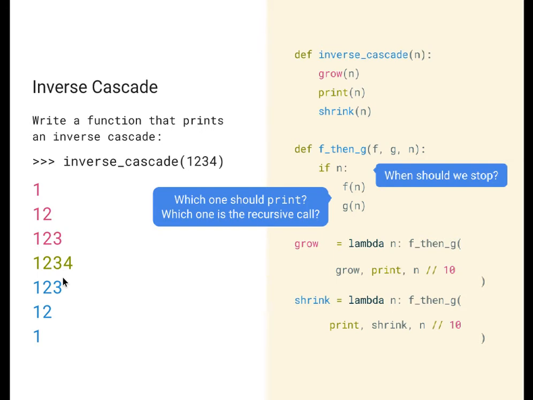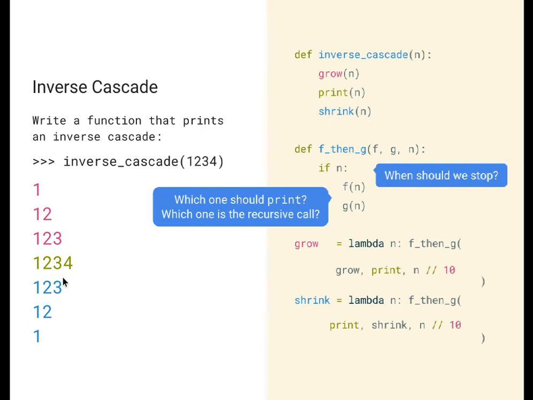So Martin's question was, it's kind of tricky trying to figure out how grow works because its name doesn't really match up with how the function works, right? Because really, we don't grow, we shrink. We shrink first, and then we start printing on the way back up to get this growing effect. So it's a little weird because that's how recursion works. In order to reach that 1, if you want to print 1 first, you have to go all the way down. It's kind of like a side effect of how we think about functional abstraction. We call it grow because that's what it looks like it does, even though the implementation is really tricky.